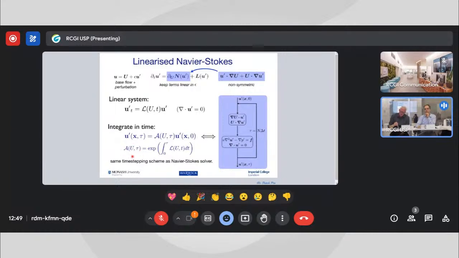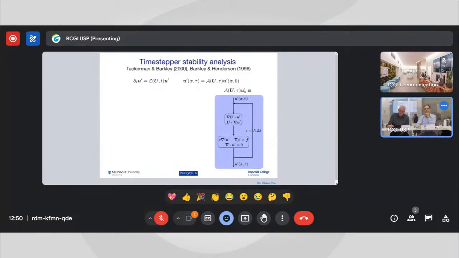Essentially, I look to find this A operator, which is the time integration, literally the exponential from 0 to tau of the linearized operator I'd like to find the eigenvalues of. So in this case, why are they linked? Well, the instabilities are the things we'd like to know most about in the linearized equations. We'd like to find the eigenvalue with the largest real part of this L operator.